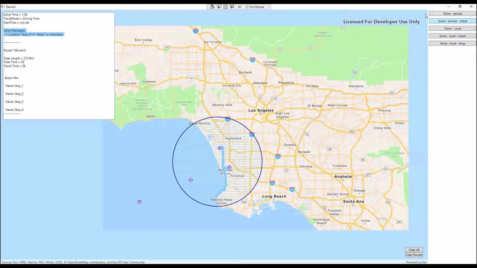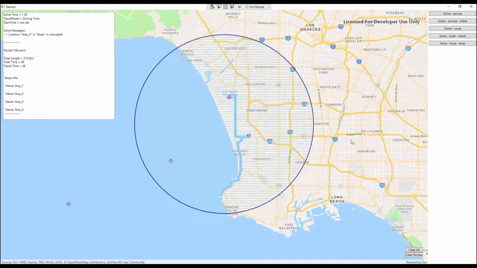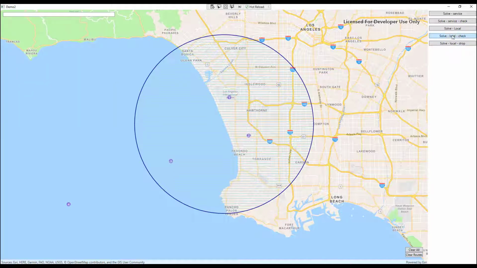Now, kind of a trick that I can do to look for unlocated stops is take each stop, use it as both the start and end, and then iterate through the stops and check the exception message in case there's a failure. I can do that for local data at least. So in this case, let's clear this route, and this is just a check. I'm going to go through, and I've done multiple solves, and I've actually found that one of the stops, as expected, is unlocated, and I just report that back.